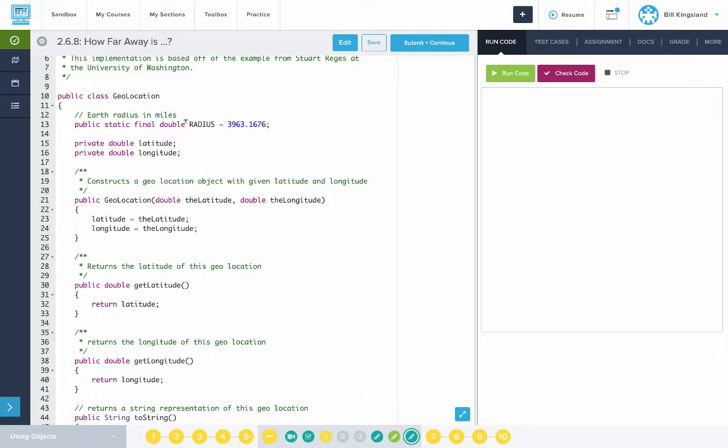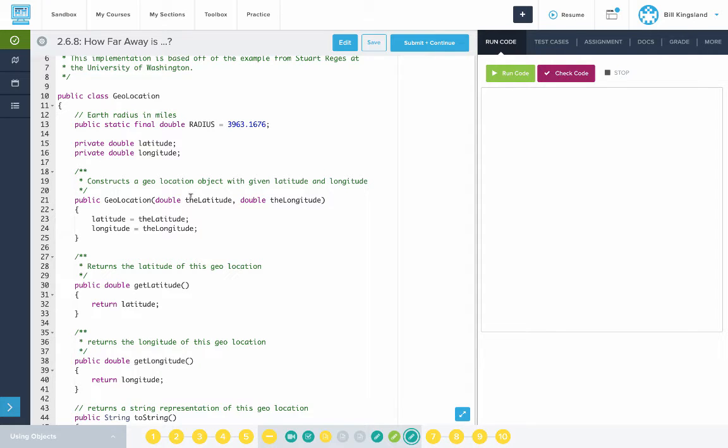There's also a private double latitude and a private double longitude. And these, of course, will match, as we'll see down here in the constructor, with the parameters. So the first parameter is the latitude, the second parameter is the longitude. So what we need to do inside of the program is whenever we create a new instance of the geolocation class, we have to send 2 arguments that must exactly match.